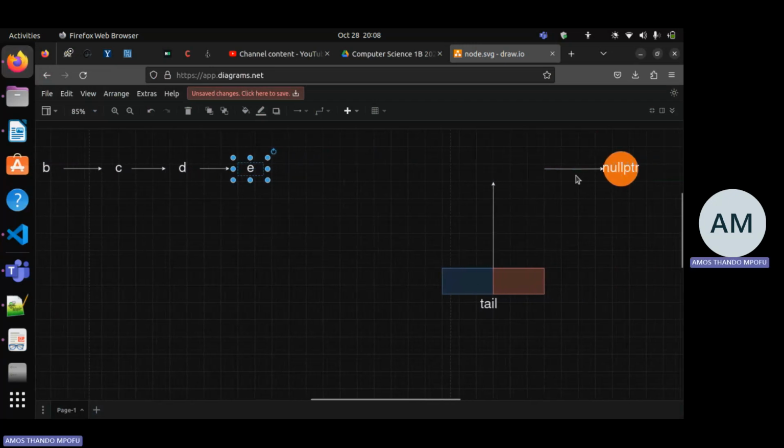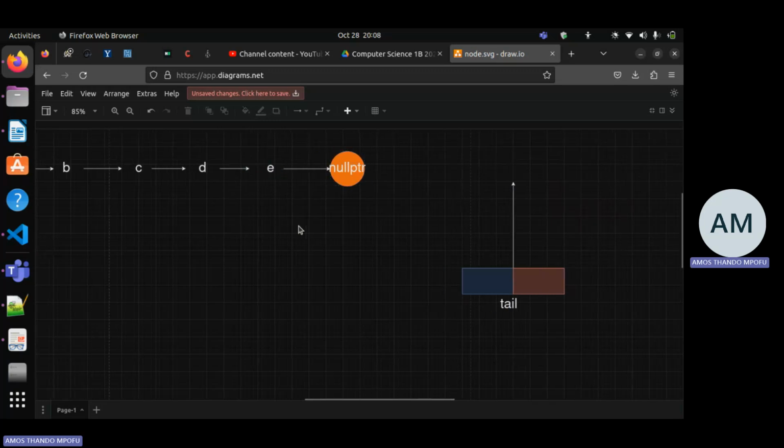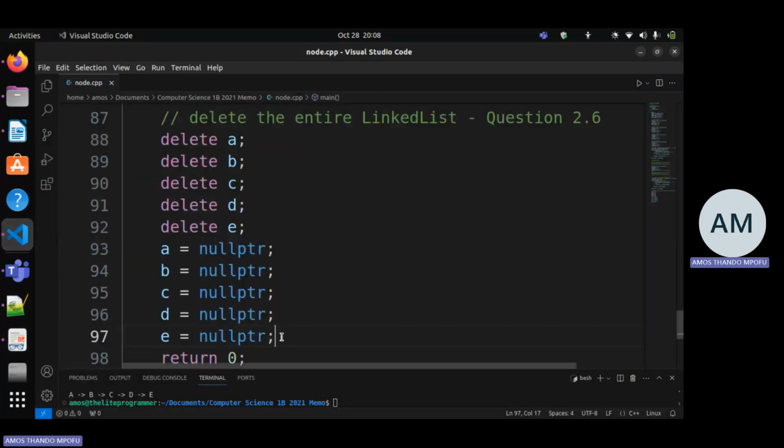And then, okay, I can delete this one. Remember, E was always pointing to null pointer. Technically with E, we don't have to change the pointer because it's already pointing to null pointer.